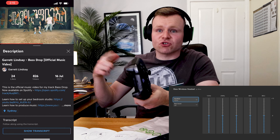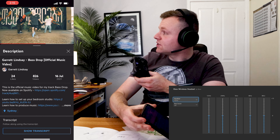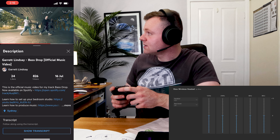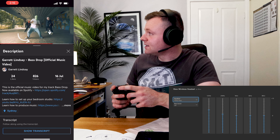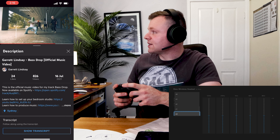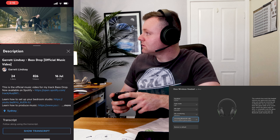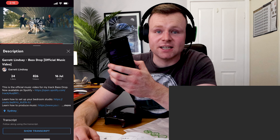Something cool I've just noticed is that I can actually control the equalization of the headphones using the Xbox Accessories app on another device — I can actually change how it sounds. So if I want heavier bass I can dial that in and it takes effect, making it sound super bassy. You can connect to two devices really easily, which is absolutely amazing. I also figured out that I can turn the Xbox on using this headset — just press the green button down for a couple of seconds and it turns the Xbox on straight away.